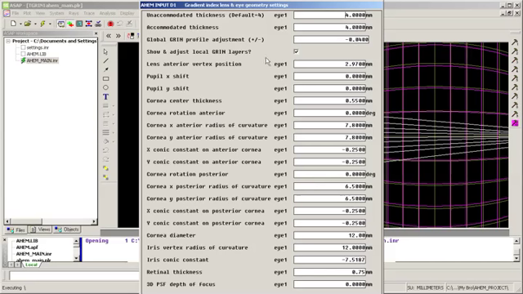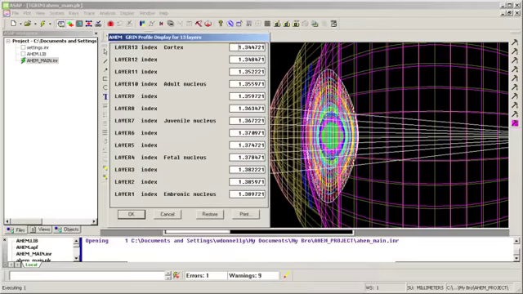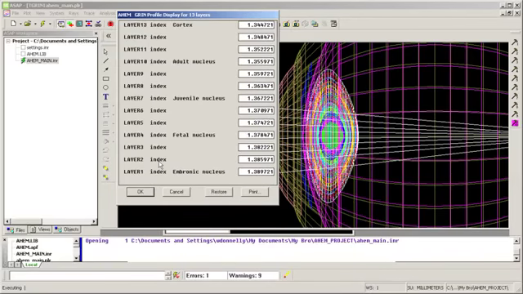And we can show a table of those layers and adjust them further independently. So I have that box checked. And then the rest of this data is relevant to the geometry of the rest of the eye. Click OK. And I've got another new splash screen that shows the different layers and their different indexes.